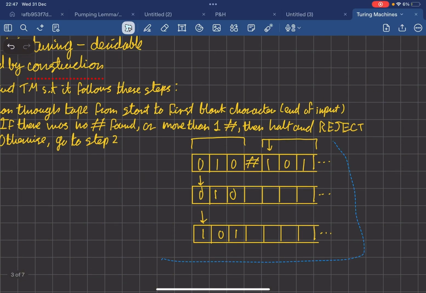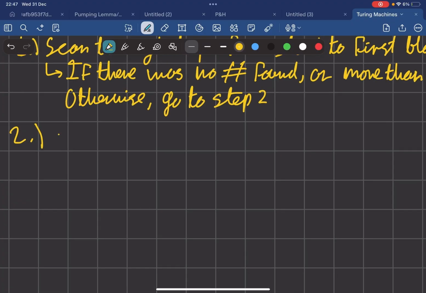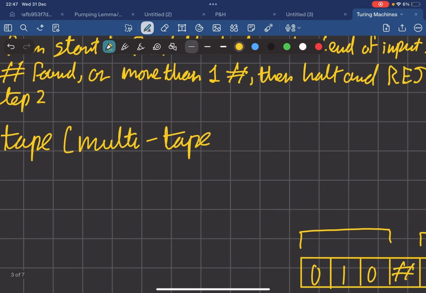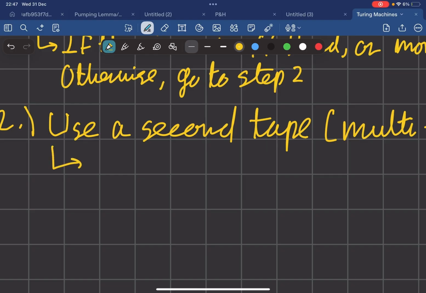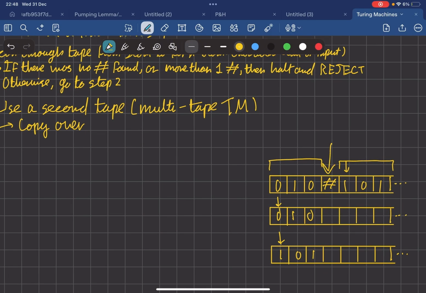Okay, let's say that in the proof. So let's say we will use extra tapes. First let's do the second tape. So use a second tape. And this means that we're using a multi-tape Turing machine, so let's just mention it. You're allowed to do this in the exam. It's in the slides if you want to go over why exactly you can do the multiple tape thing. Okay, so we're going to copy over W, which is up until the first hashtag. So we're going to say that.